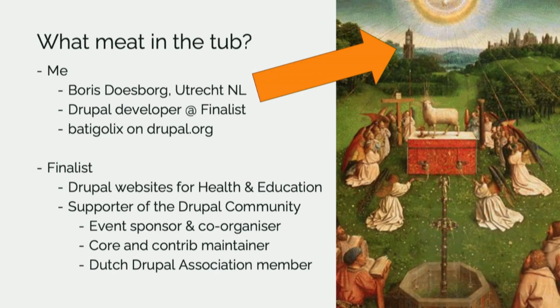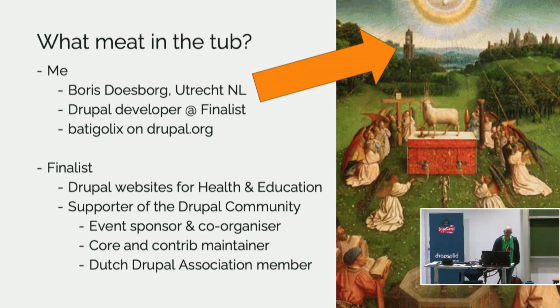You can find me on Drupal.org as Bati Golix. Finalist is specialized in Drupal websites for the health and education sector. Maybe you've seen my colleague Fabian present yesterday here about Office 365. That's one of the modules that we're building and maintaining. The company is also a big supporter of the Drupal community by co-organizing and sponsoring events, etc.